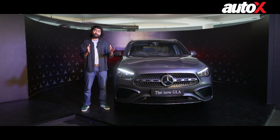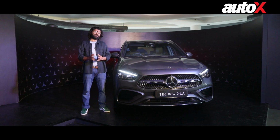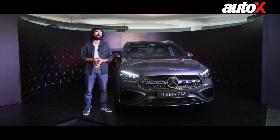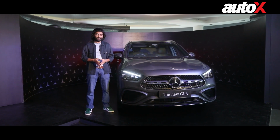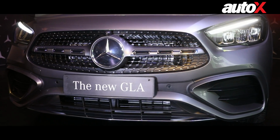The next SUV I want to show you is the Mercedes-Benz GLA. Now, this is a personal favorite for a lot of Indians because it's the car that's most accessible when it comes to getting a Mercedes SUV. And in 2024, it gets a new avatar. Let's see what it's like.